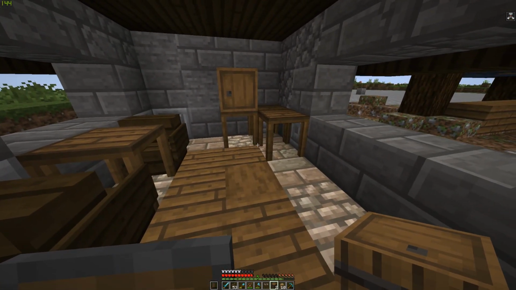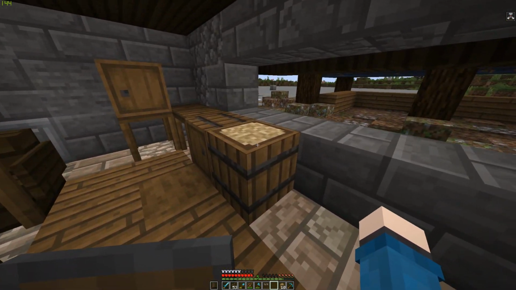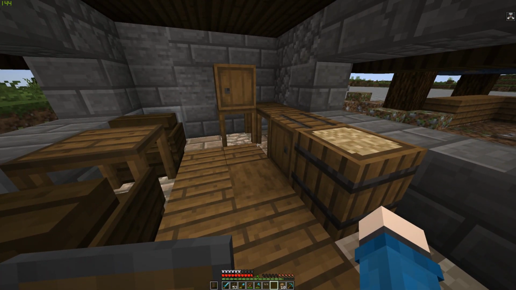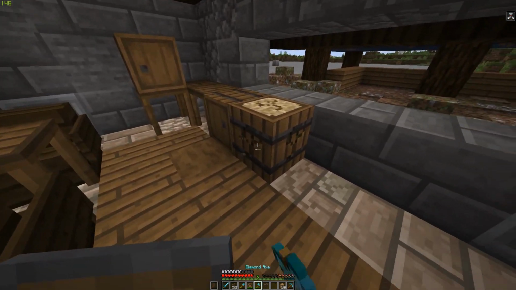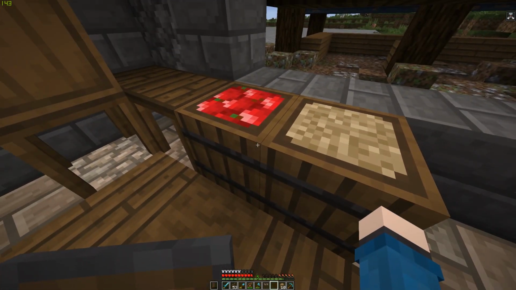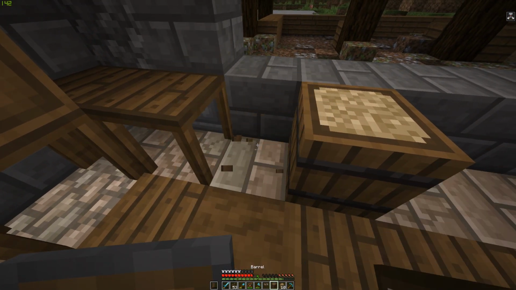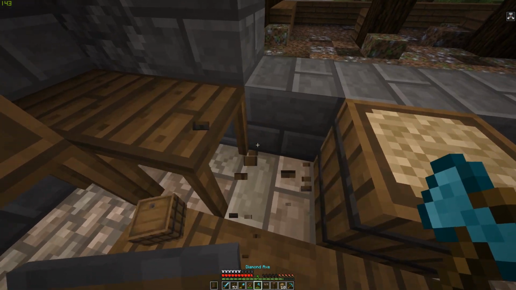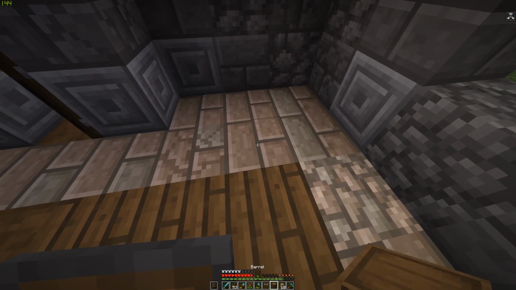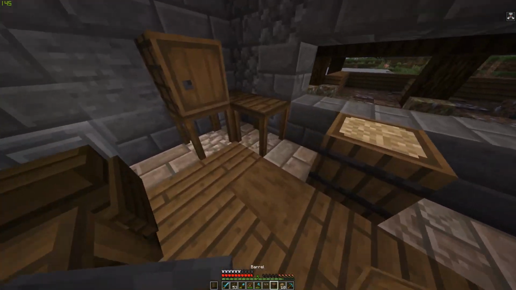Ooh. Oh, I like it. Oh, we've got variant textures on these. Ooh, okay. So that's interesting, right? Oh, it's full of apples. Is that always full of apples? What if I place it? This is going to be weird if that's always full. Oh, okay. No, so sometimes it's full of wheat. That's bizarre.